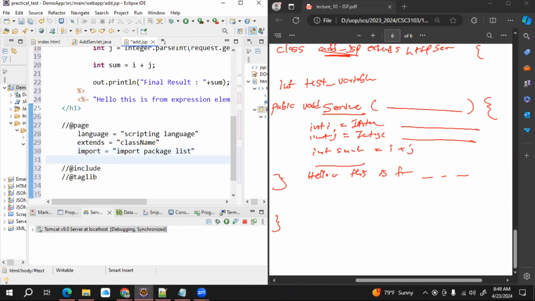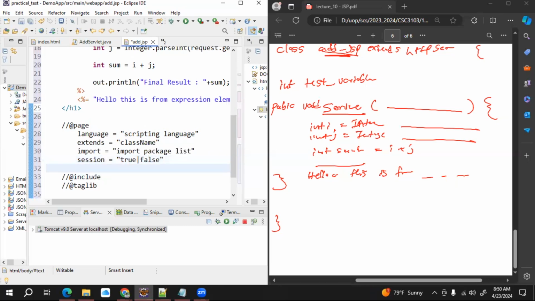right? Then if you are maintaining a session using this JSP file, you can use the session attribute. Then you can pass true. If not, it is by default false, right?